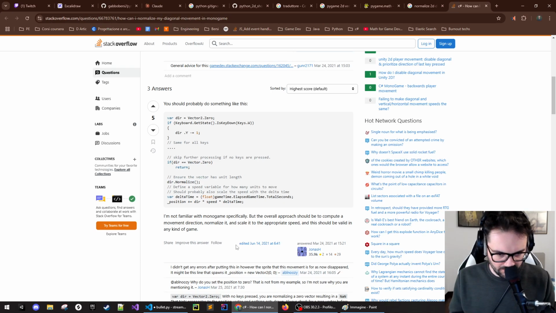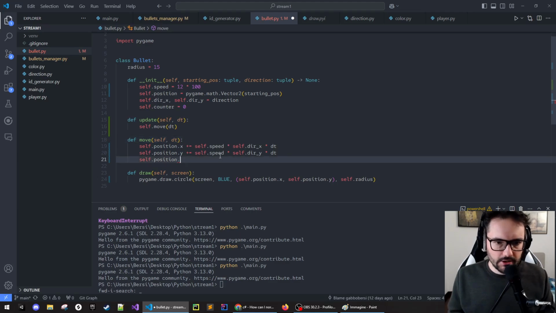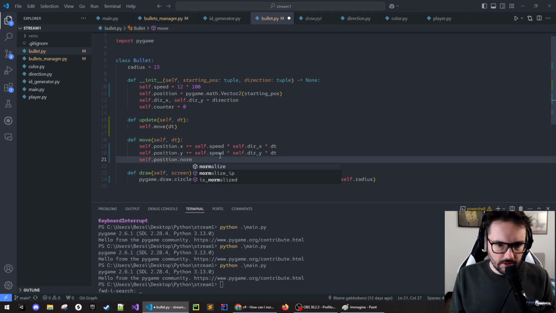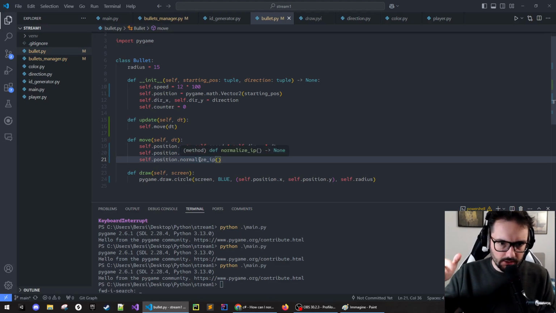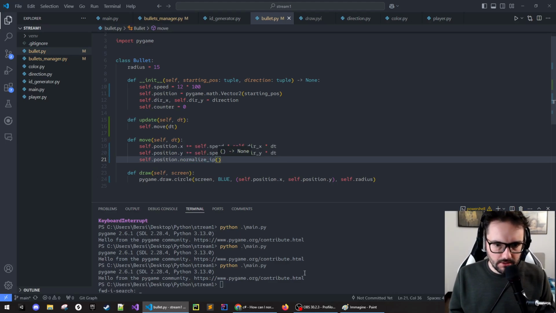Normalize. Okay, let's try normalize in place. This is the in place version, so it is not returning anything because it's modifying the position in place. Let's just try.